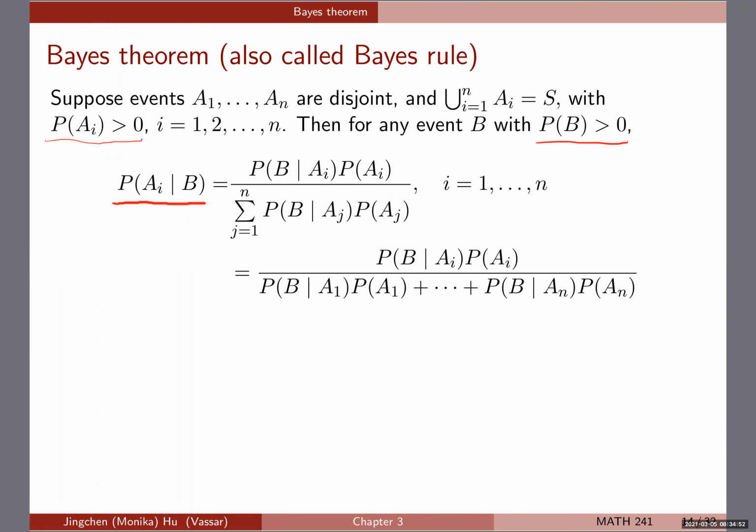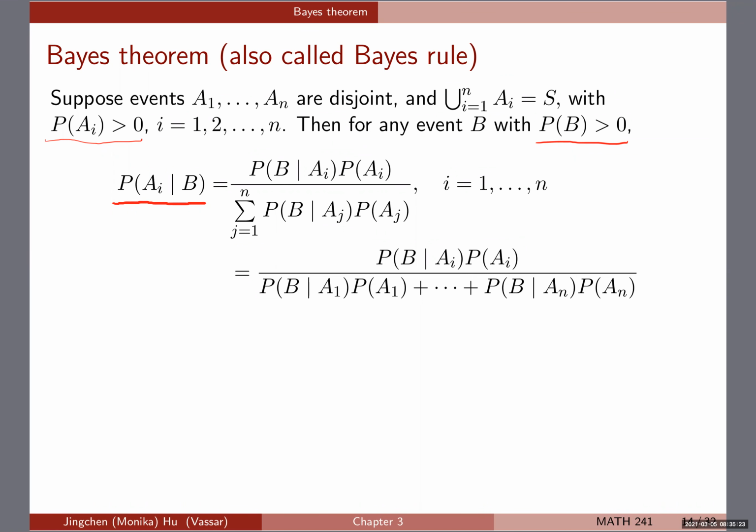Notice here, instead of looking at P(B given Ai), like what we had known before from the law of total probability, we're actually looking at the flipped version of the conditional probability that we have seen before. So what this is telling us is that we do have a partition A1 through AN of the sample space, and we also have an event B with probability greater than 0. Then Bayes' theorem helps us answer the question of the reversed conditional probability, P(Ai given B).